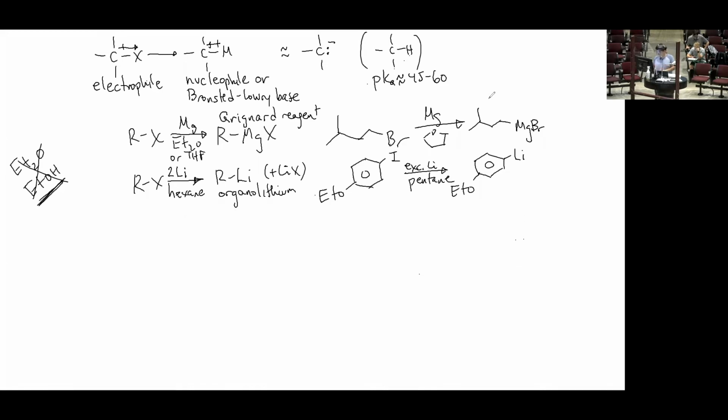Good. So one of the things that these reagents will do is react with protic species. We said that before. And again, we've defined what protic species are. A protic species or a protic solvent is something that has either at least one OH bond or at least one NH bond. And we gave examples of what those are. So both of these types of compounds will react with a protic species: water, alcohols, carboxylic acids, etc. And that mechanism is very clear. That mechanism we know already.